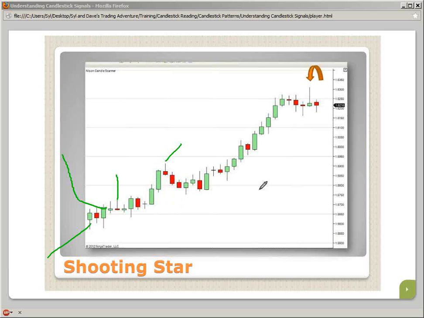Now, let's start with the one on the left first, though. Assuming this is a shooting star, that is a reversal signal from a top, okay? So it also, just like a hammer, could use a confirmation, right? So it did get its confirmation the next day. But keep in mind also, which direction is this in? This is an uptrend, right? There's an uptrend going on here. And if that's a reversal, then how violent of a reversal is it? How bearish is that shooting star really? And how do you know that? How do you know how bearish it is? By the shadow, right? The longer the shadow, the more bearish it is.